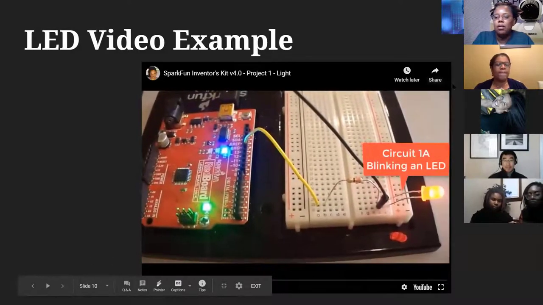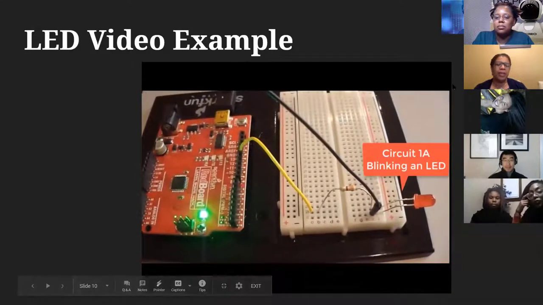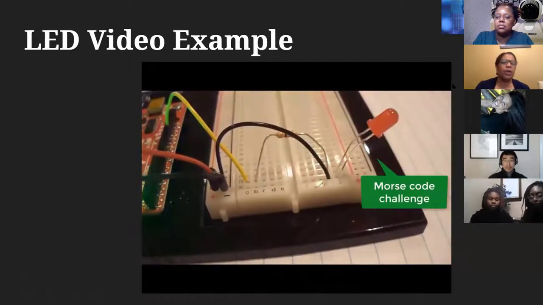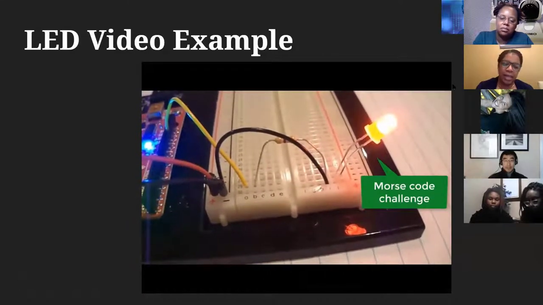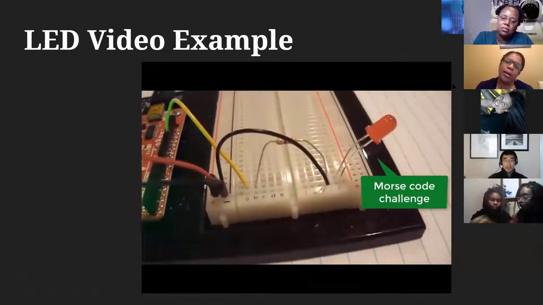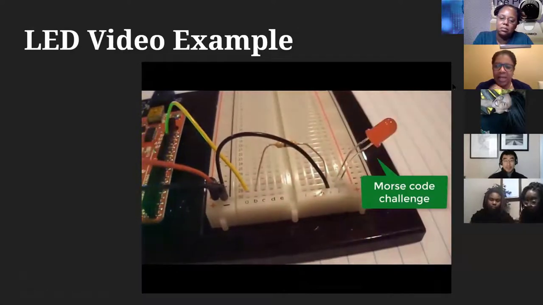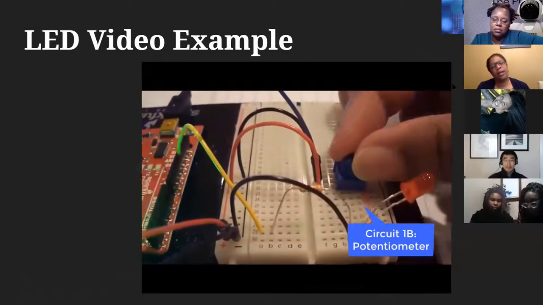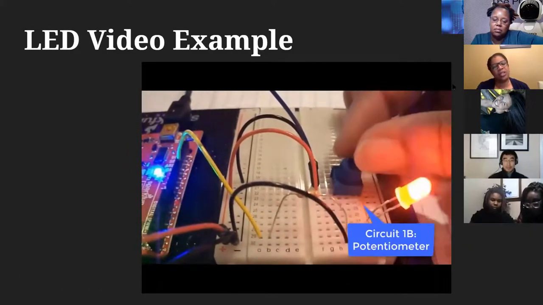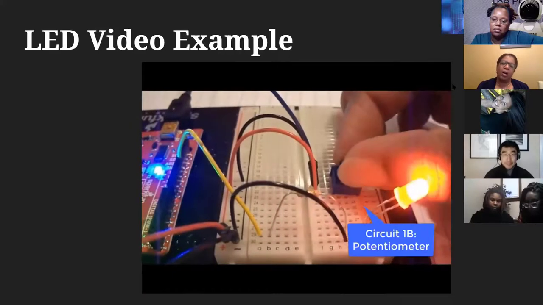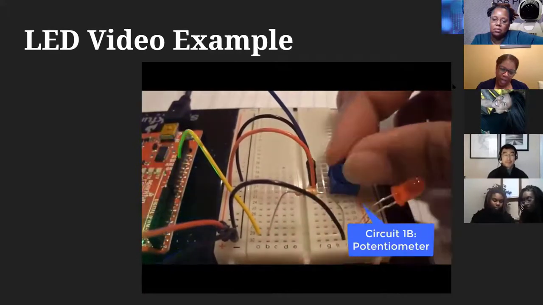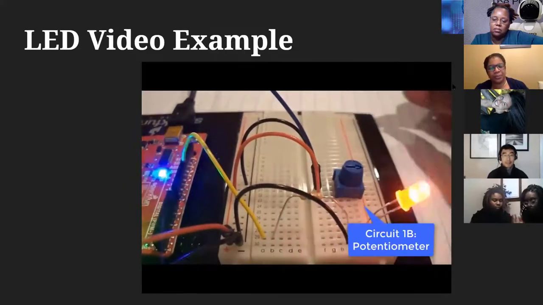Okay. And so as you look in this video, you see that there's a row, the A, B, C, D, E. If you go down one row, A, B, C, D, E, those would be as if those things were all connected and touching each other. And then over here on the far right side, the F, G, H, I, J would all be as if those things were connected. So if it jumps across the channel, they're not connected to each other.